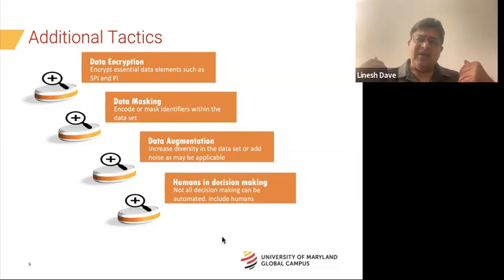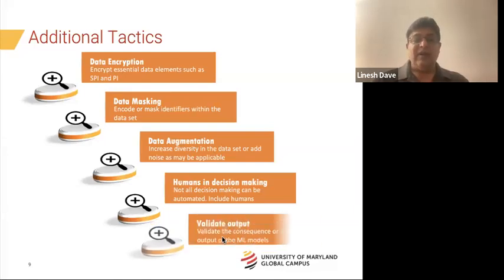At the same time, when the machine is doing something, you want to make sure whether what it did is right or not, because it could be completely blindsided on certain aspects and factors that you as humans know about and can correct. So at least having oversight of the decision making process, with a human in the process, is really going to be helpful.